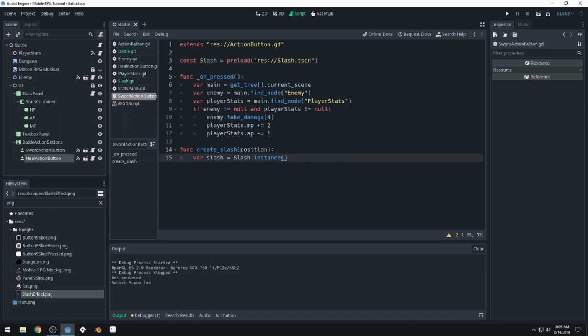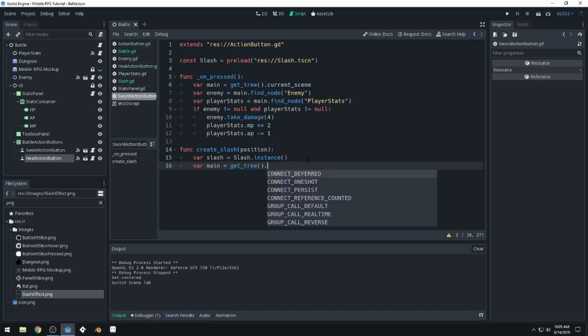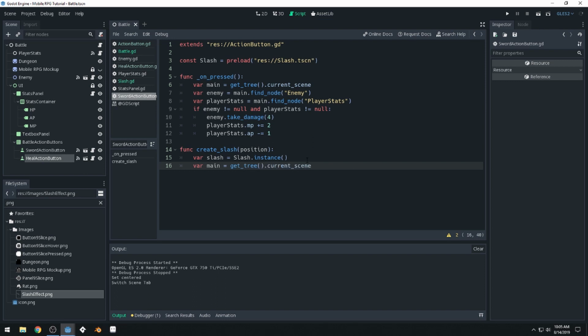But now we have to tell it where it's going to go and who it's going to be a child of. So in GameMaker, you would just create it and tell it where it's going to go, right? But because of the node system in Godot, you have to also tell it who it's going to be a child of. And technically in GameMaker Studio 2, you now have to tell it what layer it's going to be on, so it's kind of similar. So we'll say var main equals get tree dot current scene, because we want it to be a child of the main scene.